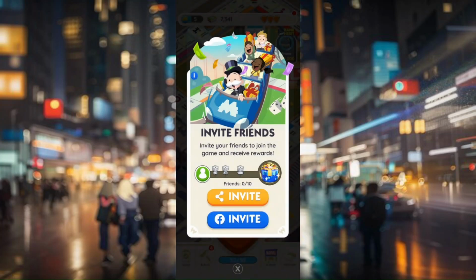So there again, there is no tricks and techniques on how you will automatically fill out until the last part of that reward. All you have to do is really to invite 10 friends for you to be able to reach the final reward right here. So those are the steps on how you can claim or how you will fill in the invite bar on Monopoly Go.